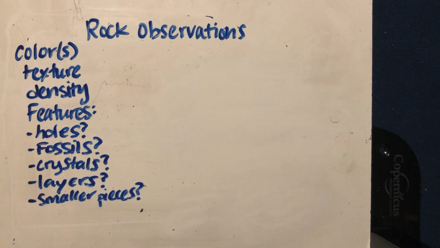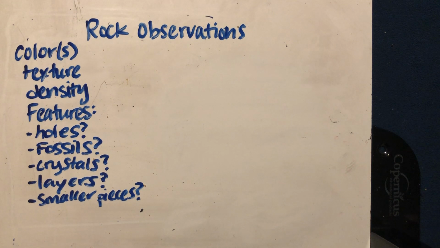All right, you guys, today we're going to be making some observations of rocks. The reason why we're doing this is because Earth has been around for 4.55 billion years, and humans have been around for such a small fraction of that amount of time. And so we don't have written record of everything that's happened in the history of Earth. Right? In the video we just watched, we saw that humans have hardly witnessed any of Earth's history.